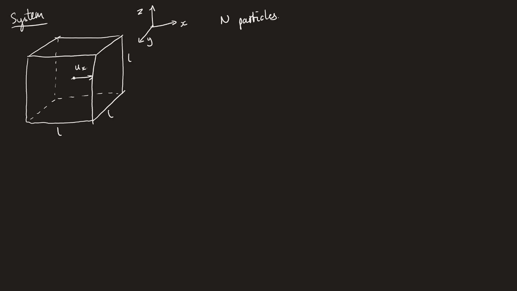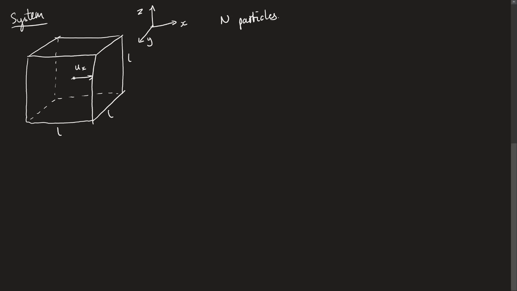Now you might be saying at this point: surely things aren't just going to move in the x, y, or z direction — they can have any direction as a summation of these vectors. So when I take ux, I'm just taking the x-component of that speed — I'm resolving it for x, y, and z. I'll treat all the x-components together, then all the y-components, then all the z-components, and then add them all up at the end. The first thing I can do is note that I know an amount of energy is going to be pressure times volume. So I need an expression for pressure first, to see if I can multiply by volume and get somewhere.